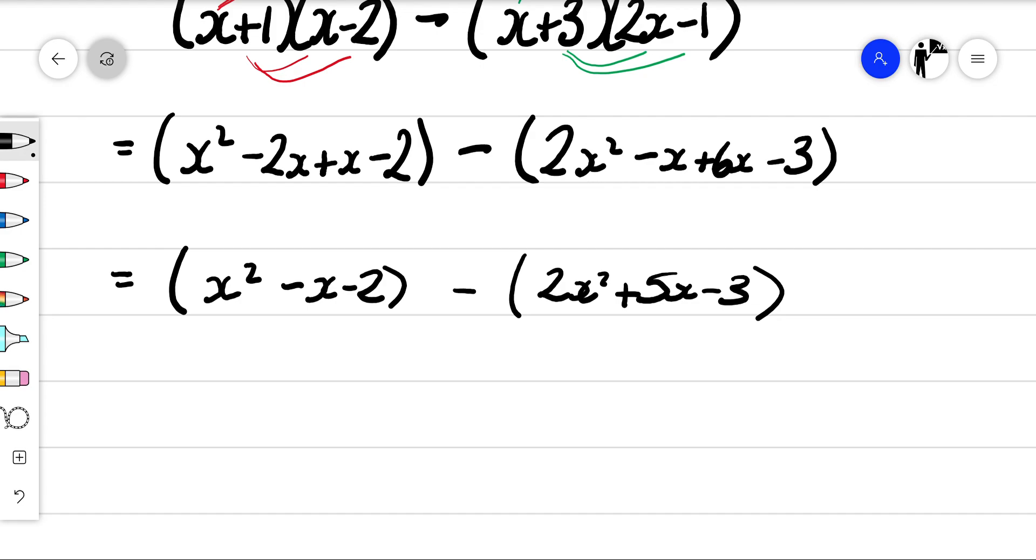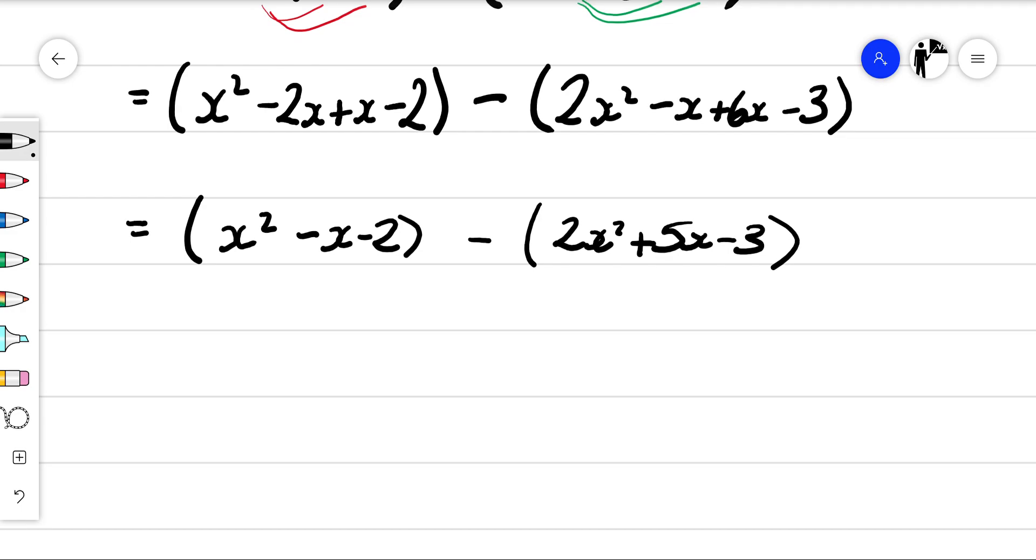So so far, nothing has changed. Nothing at all has changed. At this stage, when I want to try and start simplifying, I want you to remember what number is technically in front of both brackets. Technically, there's like a 1 here, and technically there's a 1 here. But importantly here, it's not a plus 1, it's a minus 1. So that's going to affect what's going to happen to this bracket.